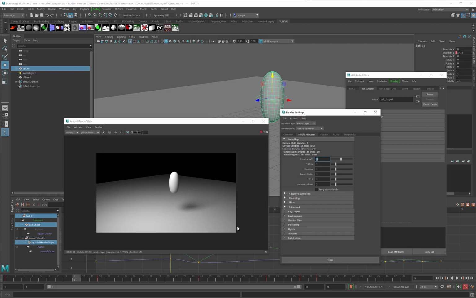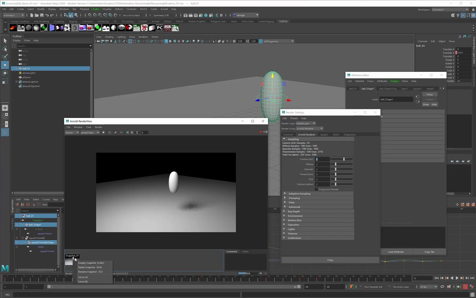The last thing that I'll mention is down here there is a little camera icon. The camera icon will allow me to save a snapshot. So here's my snapshot with 3 AA samples. If I set my AA samples back up to 5, Arnold will re-render.